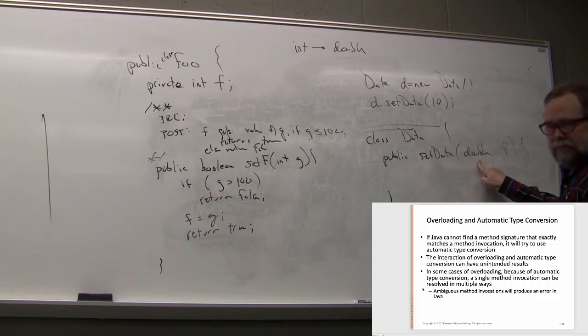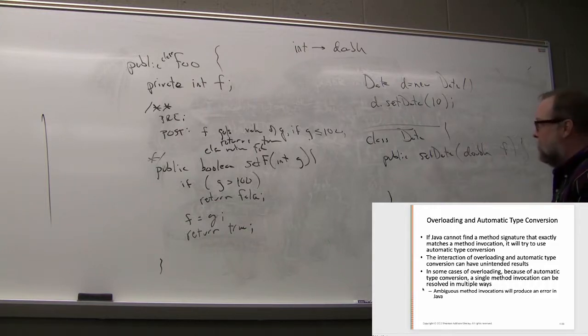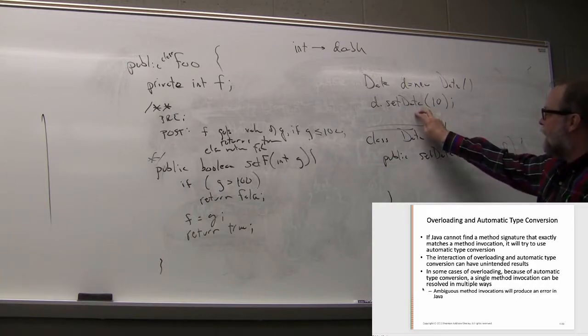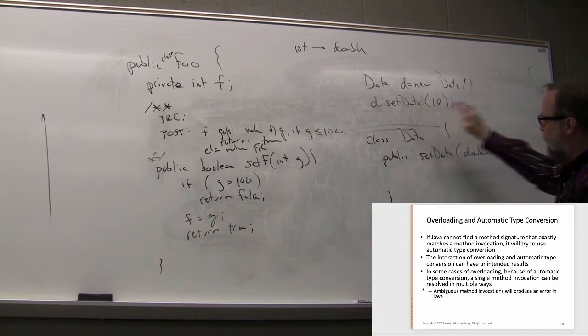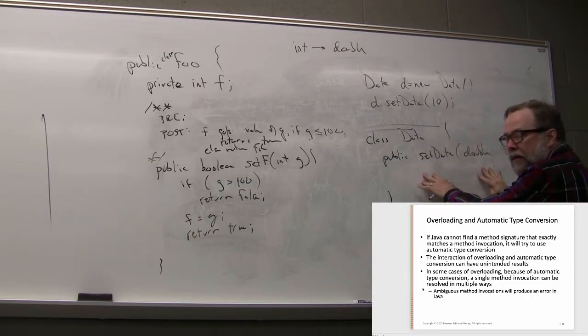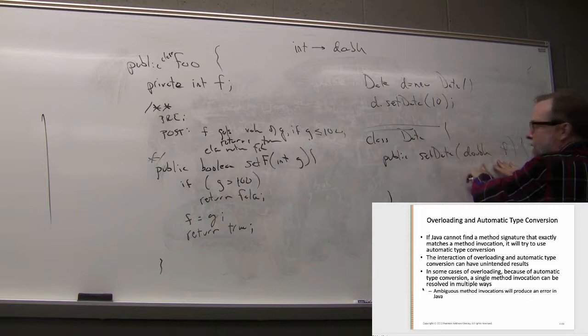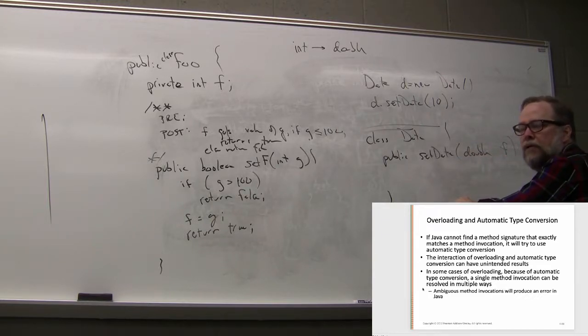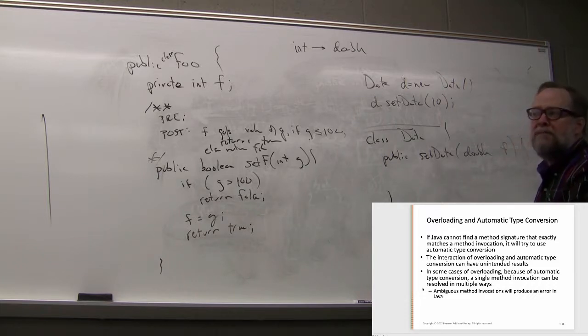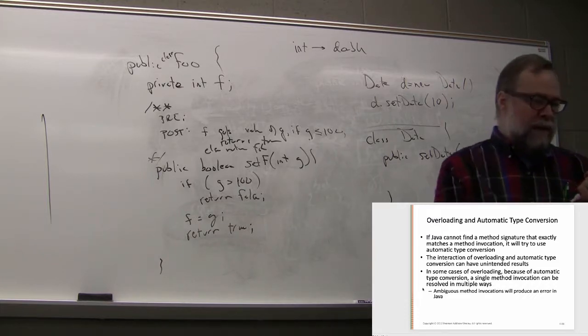It's not a double. Java is very helpful. It says, okay, maybe you meant for it to be a double, because it's an integer, and I can easily convert that into a double for you. I'll just treat it as 10.0. And that is an automatic type conversion. So this invocation will actually call this method. It will just convert the 10 to 10.0, and then it will call the method, and it will run and do its thing, whatever you want. Which is usually what you want to have happen, but not always, right?